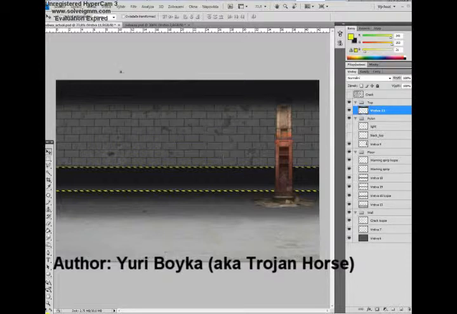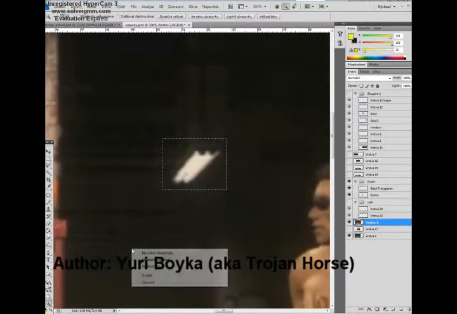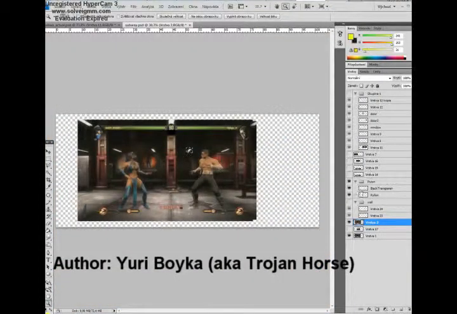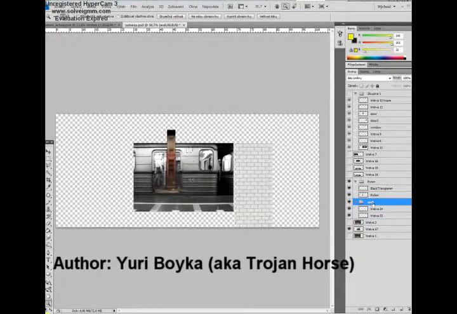And here we go. So we should make the metro picture. So I've got something here from the internet, but to be honest, getting the picture of the train was really the hardest part.